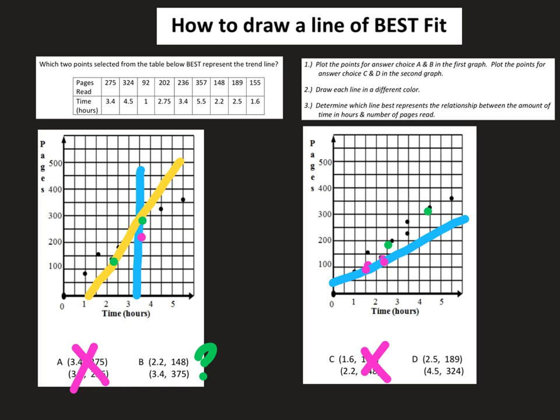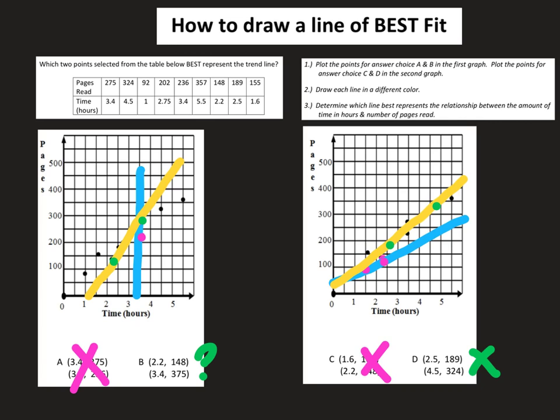If I were to connect those and then put my dots back in there, this one appears to be too high. If I go like this, I have 2 dots above it, and then all these other dots were underneath. I know these are pretty thick, so you can't see them very good. But I only have 2 dots above the line when I choose D. So I'm going to go ahead and X that one out because I don't think that's the best one.